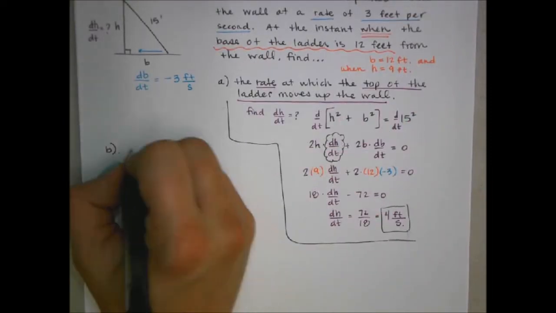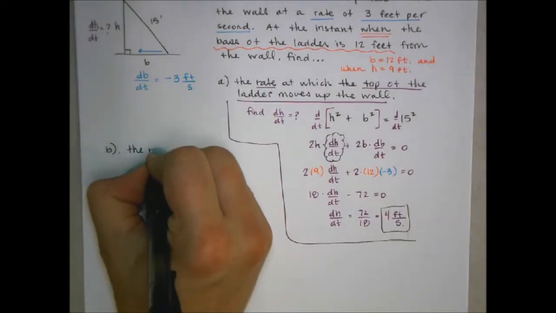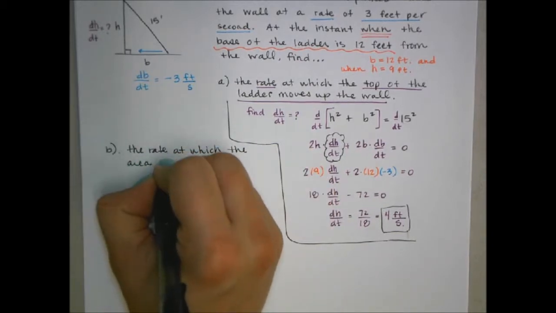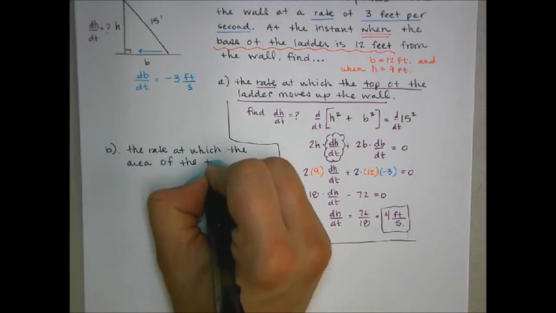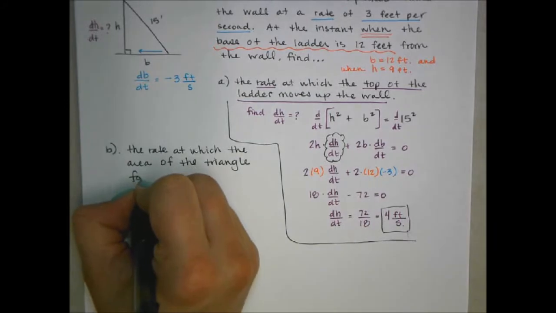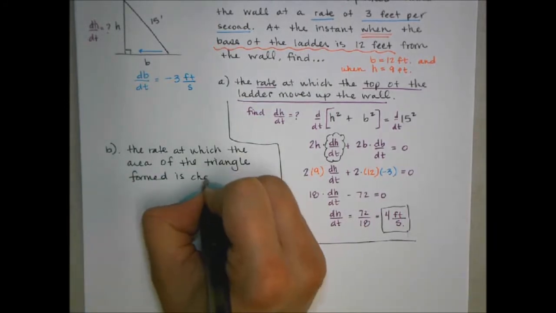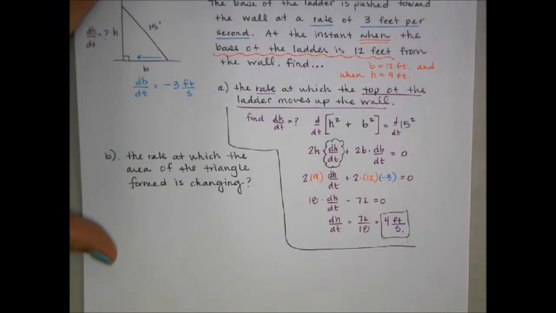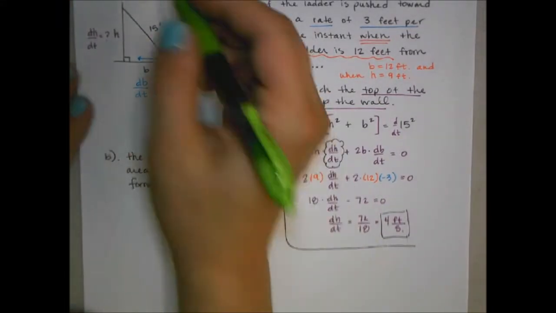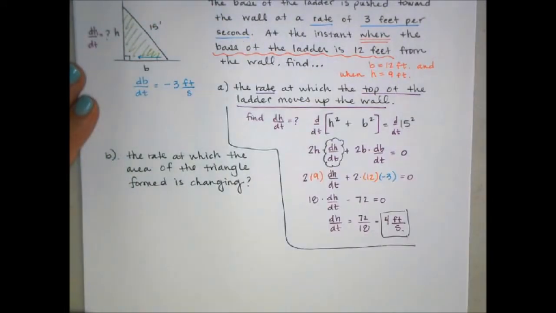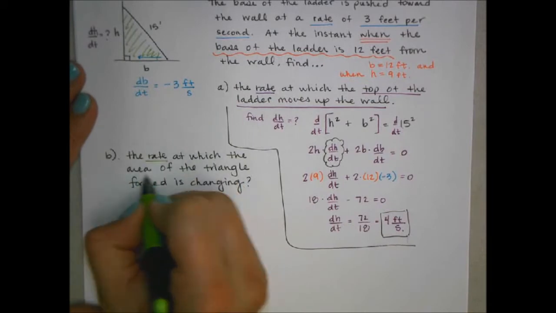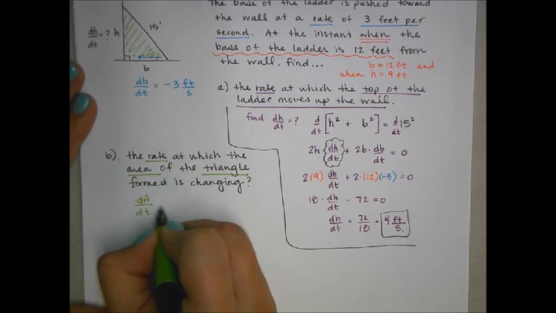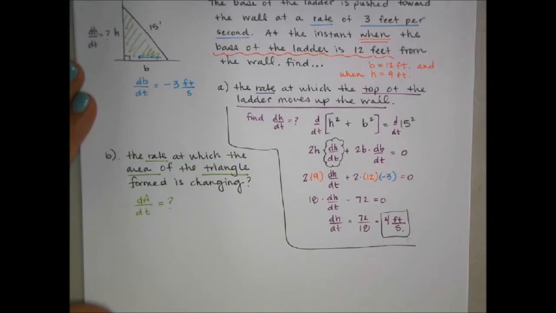So let's continue on with part B, which is going to ask us to find the rate at which the area of the triangle is changing. All right, so a different rate this time. This one's talking about the area of the triangle. I'm going to go back up here. And now we're going to talk about this area here. So we did area with the circle. Now we're looking at the rate of the area of a triangle. So this would be a rate of change of area with respect to time. That's what we want to find this time.